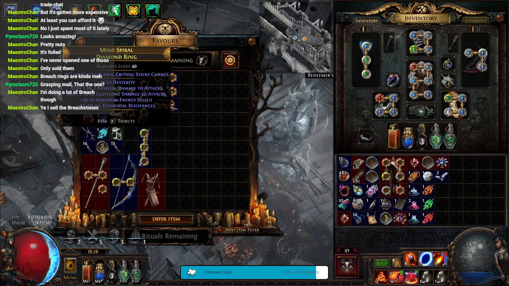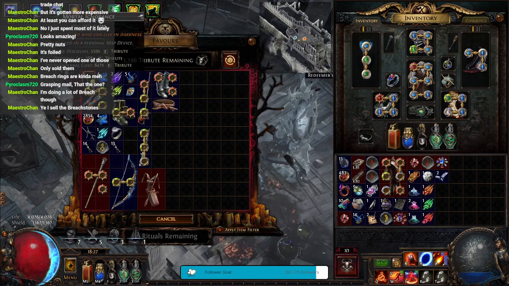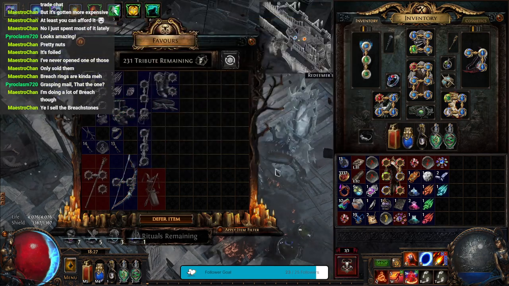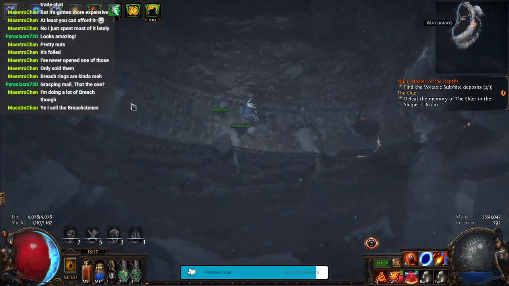For some reason, three times in a row, I read this as +3 to all maximum resistances. My brain's just swapped the words maximum and elemental. I'll defer that. I guess I'll take that and that. Oh, and that. Cool. There, Tanya.